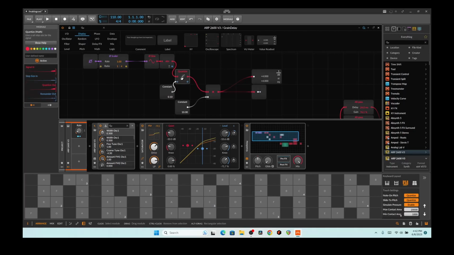All right, and then that walks down to a quantize, and I want to quantize it to 1/10. So that means it goes up to 0.9, 0.8, 0.7, 0.6, 0.5, 0.4, 0.3, 0.2, 0.1, and so on and so forth. And then I multiply that by 10, and that'll give me a whole number. So you see here that it goes down 7, 6, 5, 4, 3, 2, 1, up and down.